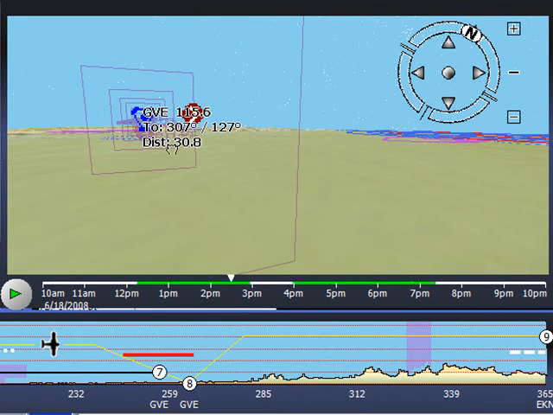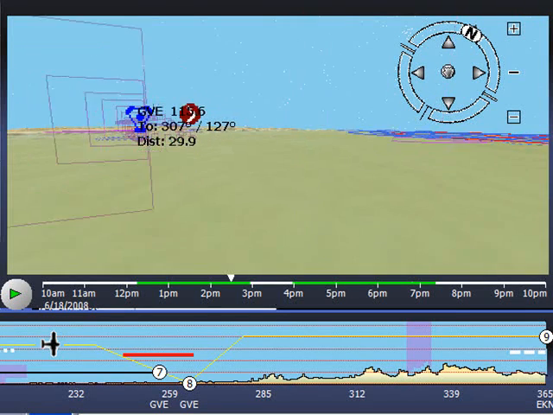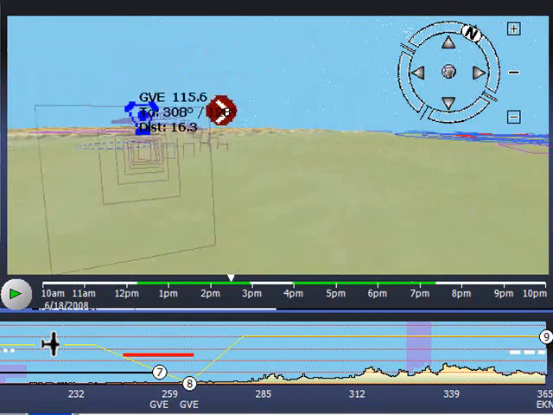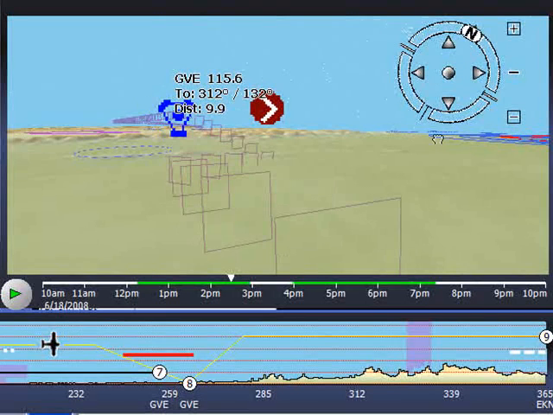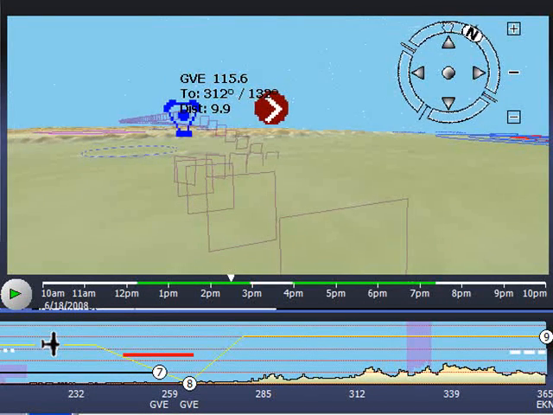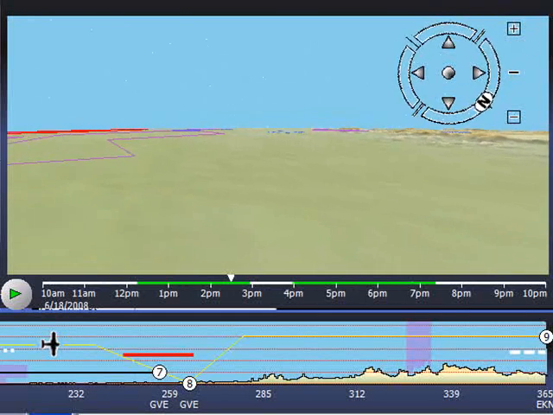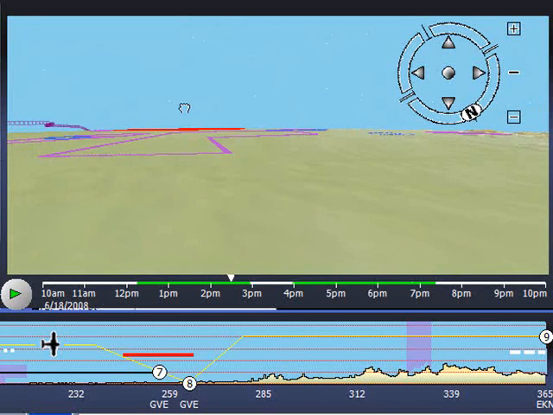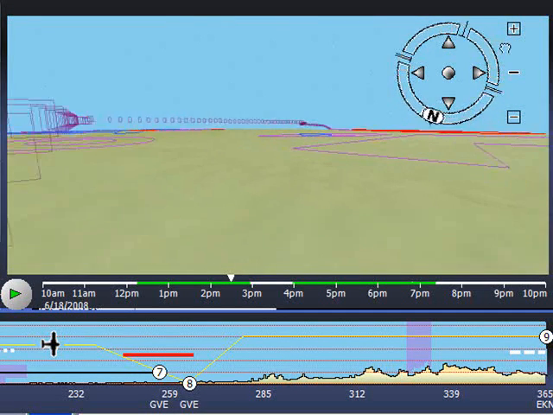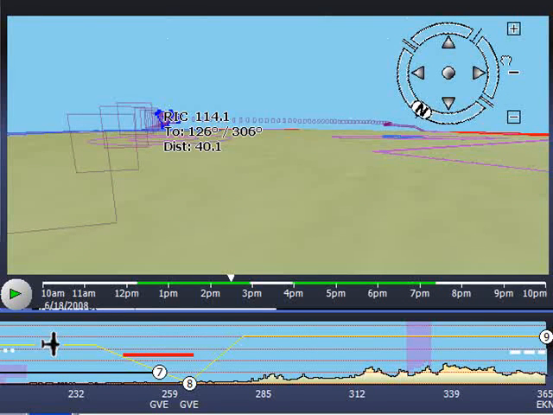So it looks like at this point in the flight, our next waypoint is GVE NAV 8, and you see that on the screen. You can use these controls. This is a joystick control in the middle, or top, or rather left, right, top, and bottom. I'm going to pick the joystick and just move forward a little bit, and you can fly through the boxes and take a look at what your flight would actually be like. You can also grab the ring and look around. You can see what the surrounding terrain might be like. Looks like bright red things here, which means there's a TFR to look out for. Now we're back to our flight plan. So you can look at things from both a 2D and a 3D point of view.